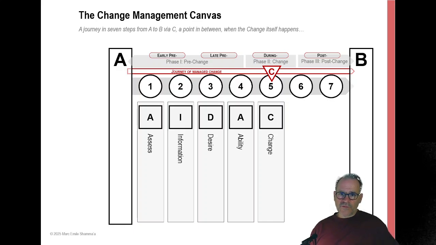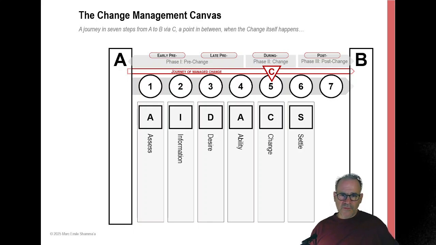So once that step's done, we're moving to step 6, which is settle. Settling in should take as little time as possible. People let the dust settle. What's going on? Where is everything? Is the theory working out in practice as we expected it to? Is there any fine tuning? Is there any course correcting or minor resets that we did not anticipate that we should be looking at?